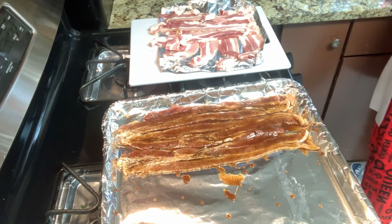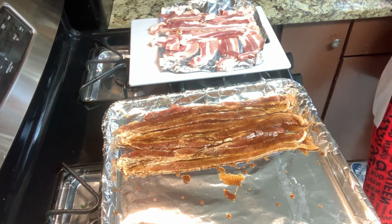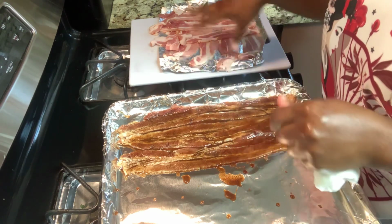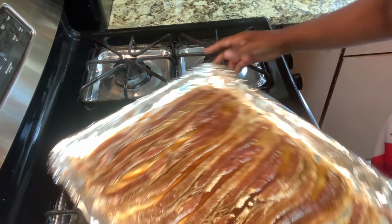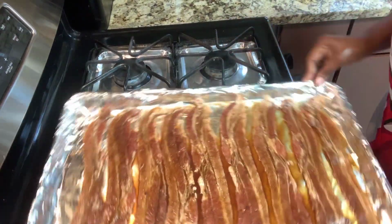I'm going to wash my hands off real quick so I can touch my camera lens. Okay, I'm going to get all this bacon saturated up on the baking sheet, and we'll go from there. All right. Got the bacon all nice and candied down, as you can see.